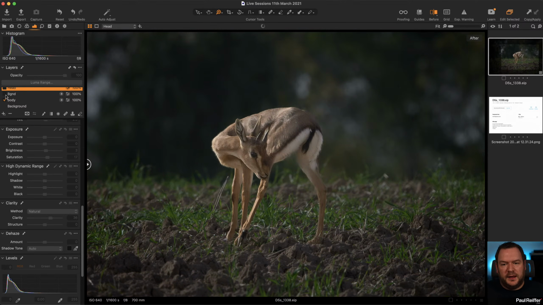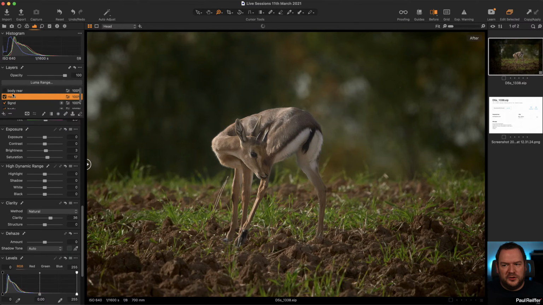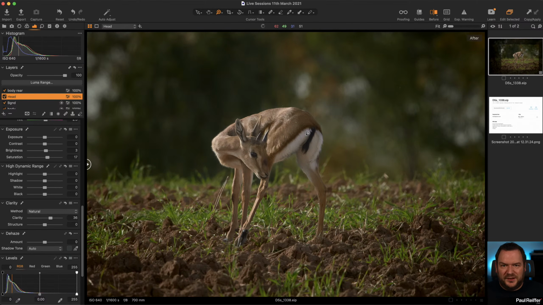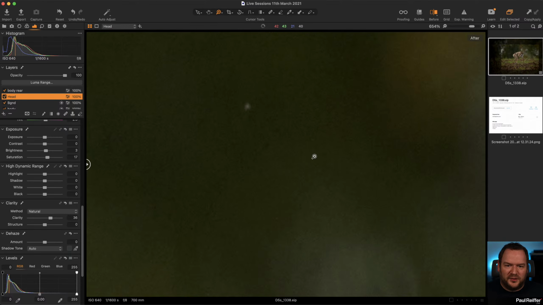So if you think about it, each of those layers, while detailed, is a relatively small shift. But when you add them together, look at the transformation in those two images. It's a nice shot to begin with for sure, but this is really nice. It's really ready for a print.